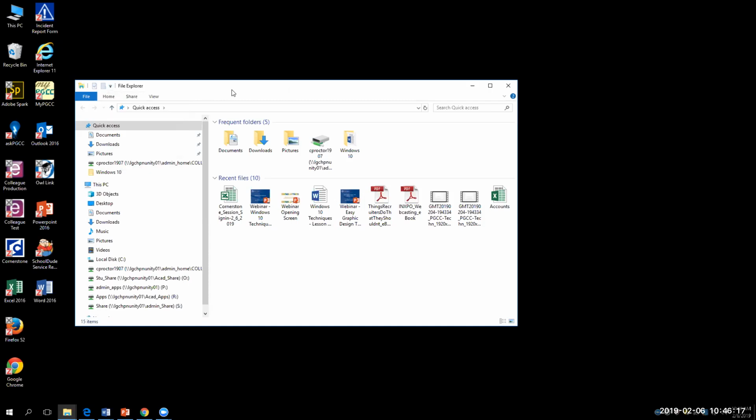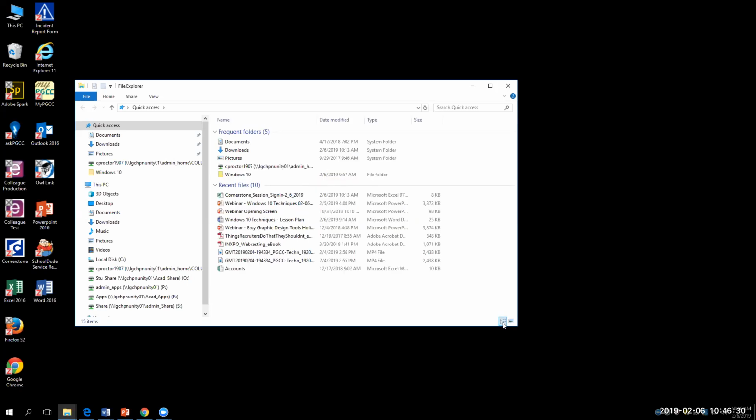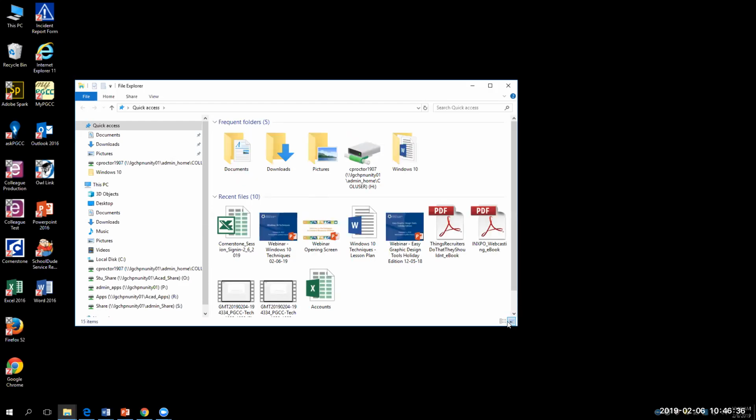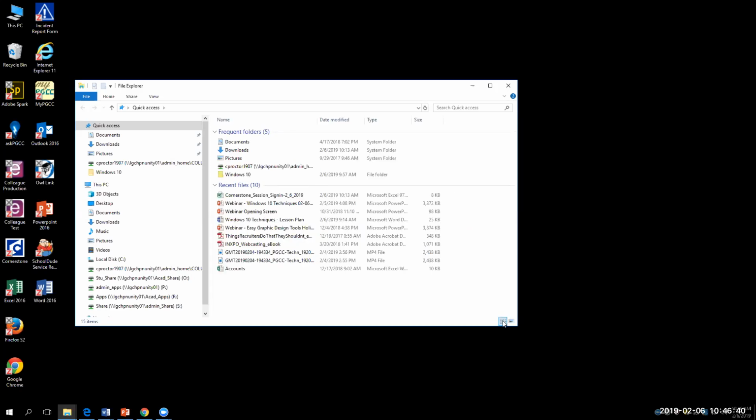And then there's also another feature, and this is down at the very bottom of the window in the lower right-hand corner. You will notice there are two buttons there. This is your display settings. I can click on details here, or I can click on display items by using large thumbnails. So you have these options here in the lower right-hand corner. All they control are just your display settings.